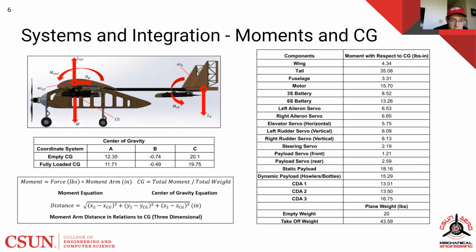So I see this as being like a CG balance. For this one, we ended up weighing all the components for each of our parts. And then after finding the moment relative to our datums, and then the CG of the plane from SolidWorks, we determined where the CG will lie with the actual weights and moments that are happening on the plane. And the results were basically near identical to what we had for the actual SolidWorks model, with just small errors within each of the datums. It's a good thing that the CG does not move too much when you release all that payload.